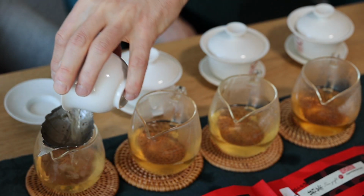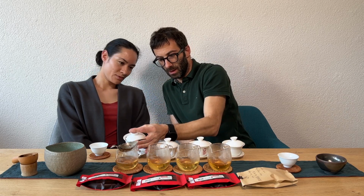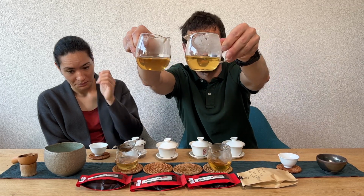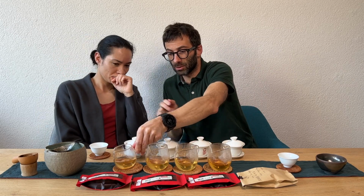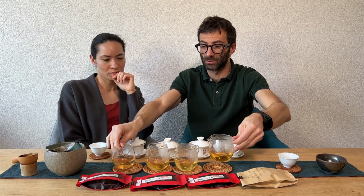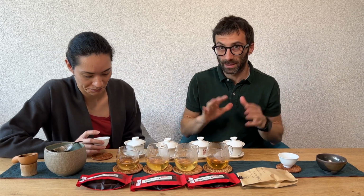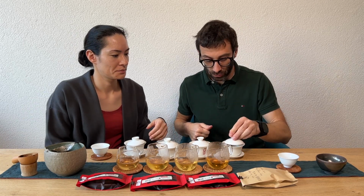Here we go. So in terms of color, let's see. This one's slightly darker, maybe. That's interesting that the two in the middle are really light in color because it's 2021. Very similar color we have here. And then the 2014 is not that dark actually. So maybe it's also good for the comparison. Actually, it's darker the younger. That's interesting. So probably different processing, but also maybe different types of aging, but the processing can make a lot of difference in terms of taste. Feel free to start, Caroline, if you want.